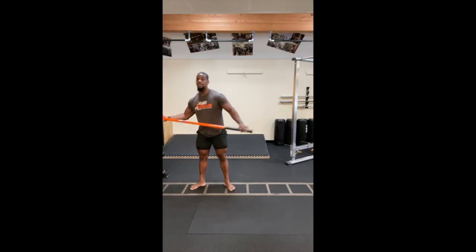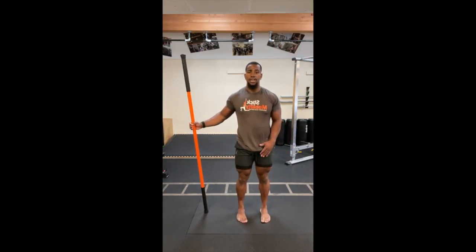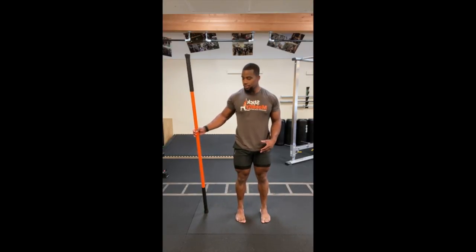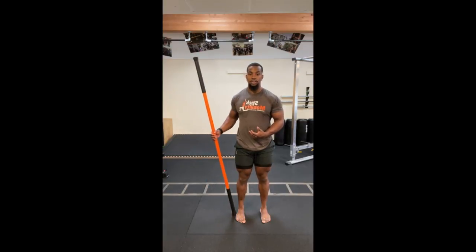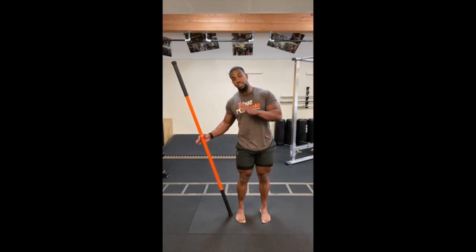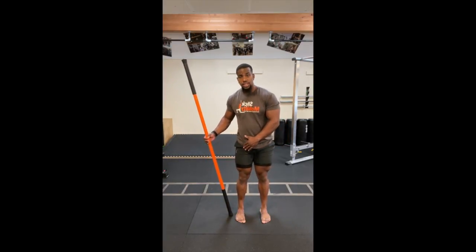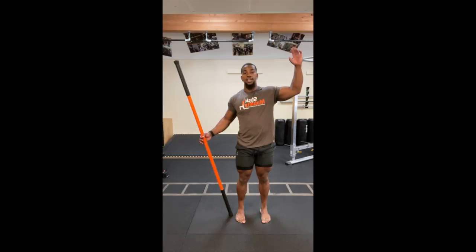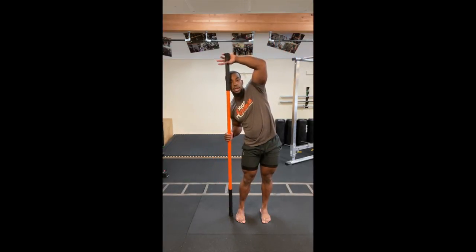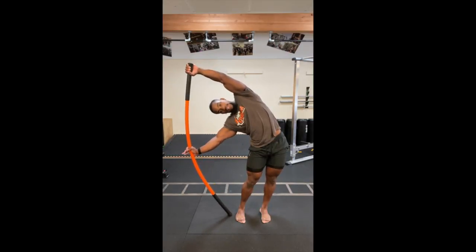So I'm going to get a long stick here, and I'm going to take about a hip width stance, feet are facing forward. I'm going to have the stick in closer towards me so I can get a bigger stretch and create more tension here, further lengthening that lateral line. So stick is right by my midfoot here. My left hand is roughly about somewhere between rib cage and waist height. Take my right hand up over the top, thumb facing down. I'm going to drive my hips away. Then I'm going to extend those hands out.